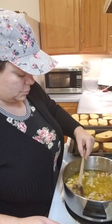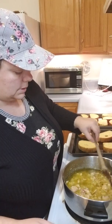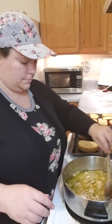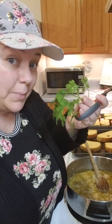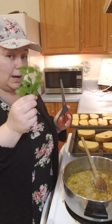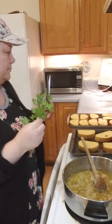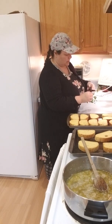I think it needs more, I think it needs parsley. You know what? I've got fresh parsley out in front. I think I'm gonna put that in there. So I just went and snipped this out of my garden, okay? It's so nice when you can grow your own stuff and cook it. It's so cool. So I'm gonna chop this up and then put it in there, but I'm gonna make sure I chop it up small enough so I don't really like stems in it.